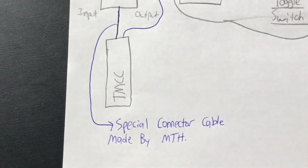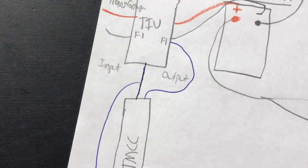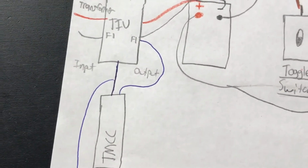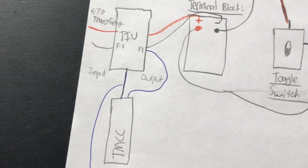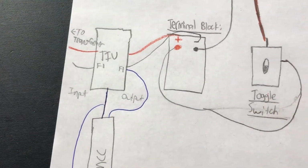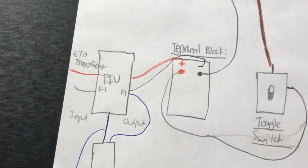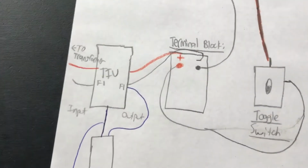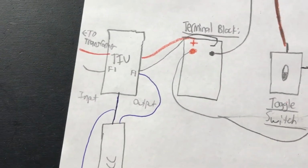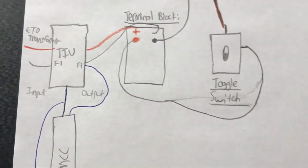I use the TMCC base. In order to do that, you have to get a special cable made by MTH to connect the TIU and the TMCC base. And in addition, you are going to have a wire that connects from the TMCC base to your fixed output, the fixed output 1 on your TIU. Now that wire is TMCC's way of communicating with the engine. So that goes on the negative side, not the positive, the negative side on the TIU.